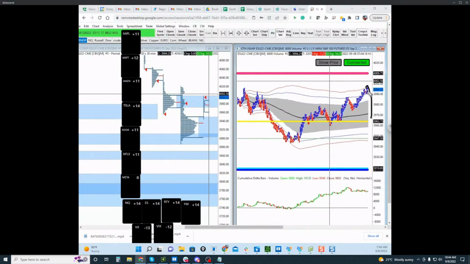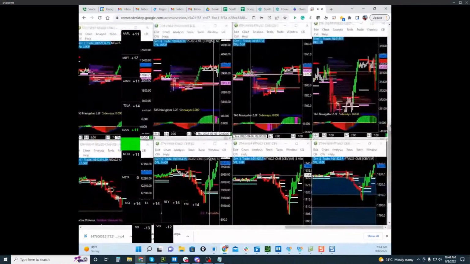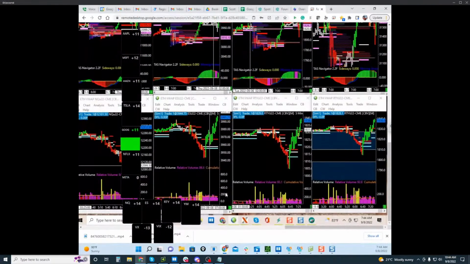When the big money comes in here, it disrupts the algos and it continues to push. It's like a cycle where you get these algos shorting and the big money pushes it, the algos puke, the algos short again and the big money pushes it, and that's when we call it a hugger, when it hugs these standard deviations. What is a good judge of whether it's going to be a hugger or a reversion? We look at the relative volume, right? If the relative volume is low or not extreme, the likelihood of a reversion is very good, right?